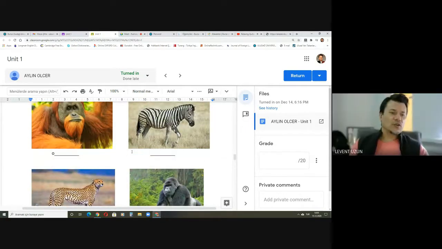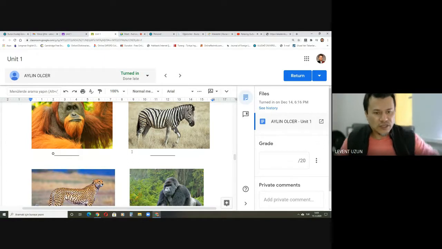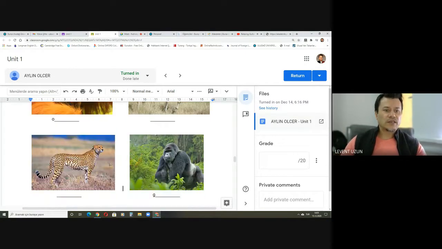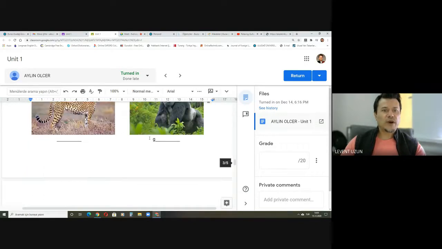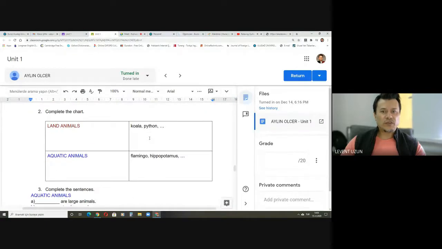Right. This is the good thing while preparing materials. You should always put yourself in the shoes of your students, and know what will make your students confused, and then you help them that way. So you know that orangutan and gorilla can be confused, so you give the first letter, which is good. When we complete this first part, we proceed with the other one.